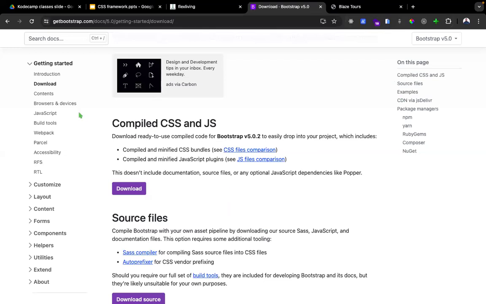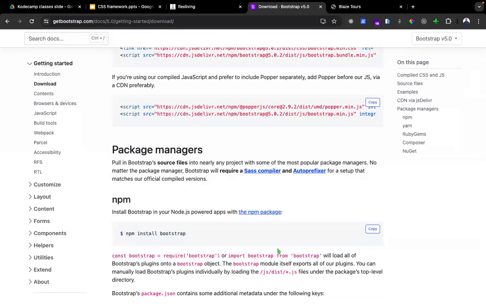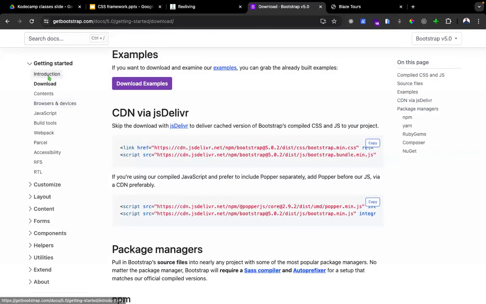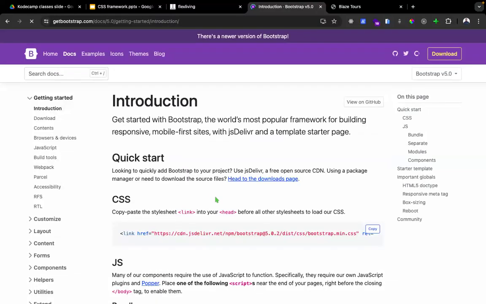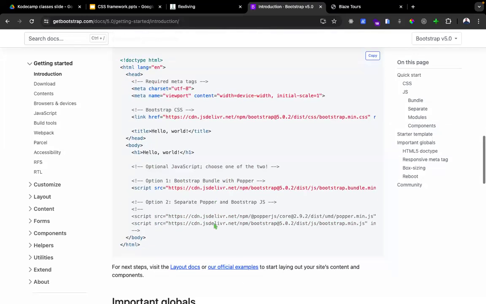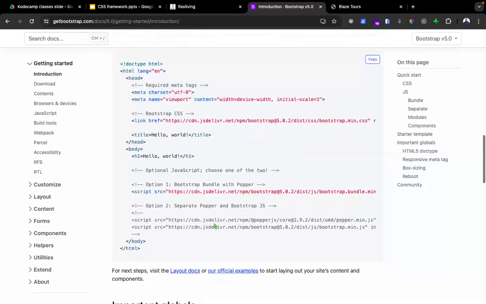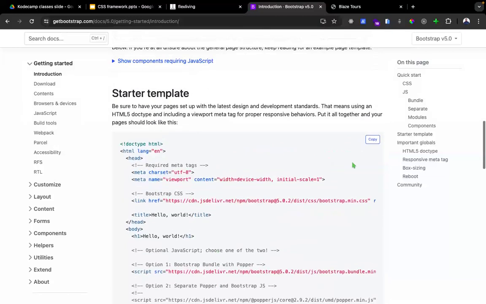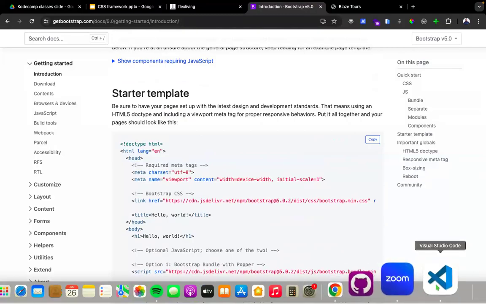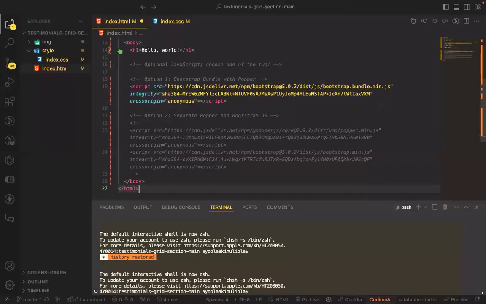So it also comes with a JavaScript. Bootstrap has JavaScript embedded in it. And if you go to the introduction here, you can also see a template code. This is the starter file. To make use of Bootstrap, and you don't know how to go about it, it gives you a starter file. You can see starter template. If you copy this starter template, you can also put it in your VS Code and you have everything working the same way.